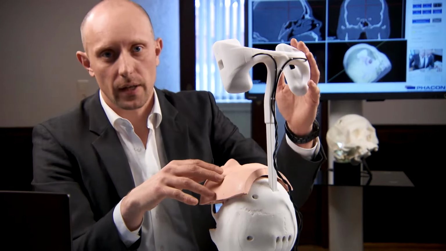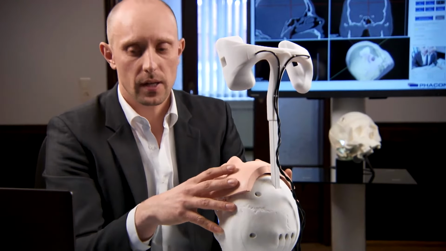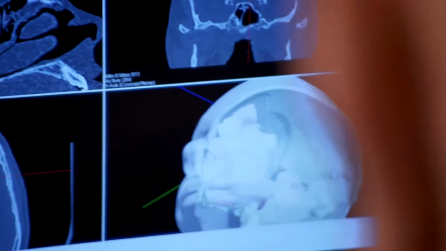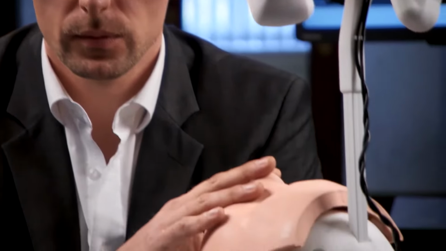The PHACON tracking camera and the PHACON base system are connected to the notebook. On the computer, our PHACON simulation software is pre-installed. It automatically detects which system is connected. And you can see inside the simulation software the CT data of this patient, which is directly related to the artificial model. In our worldwide unique concept, we combine different strategies.